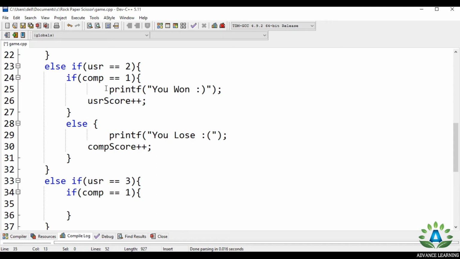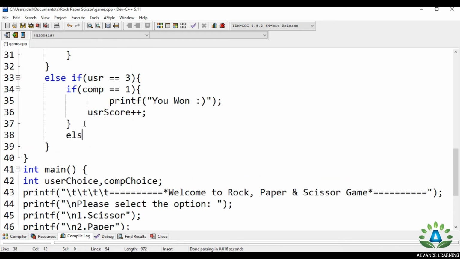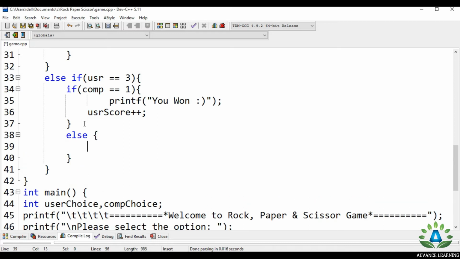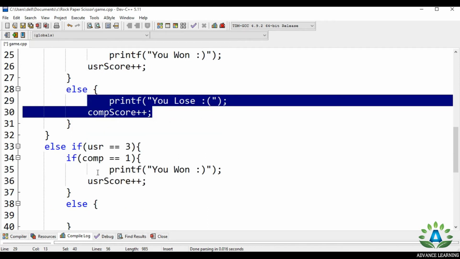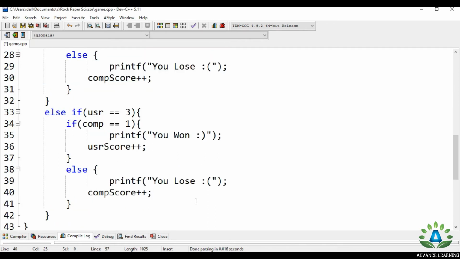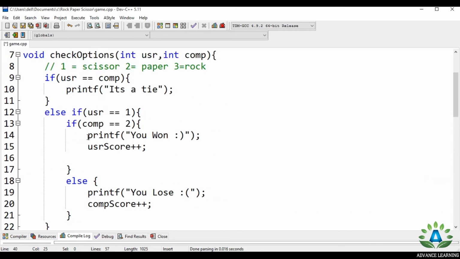So we can copy this line here and paste it down here. Else, that is if the computer chooses option 2, that is paper, then the winner will be the computer. So let me print this message, you lose. Okay, so that's the function.